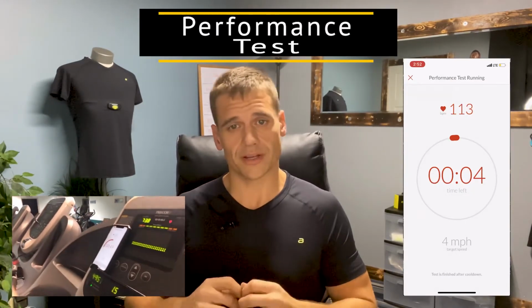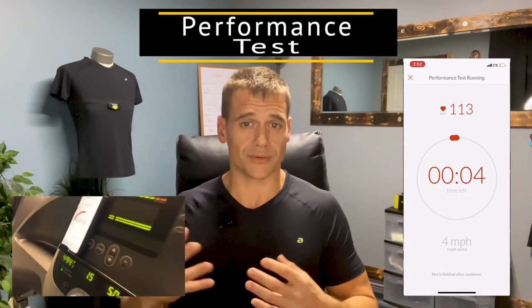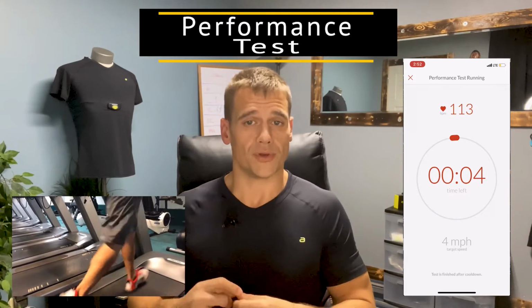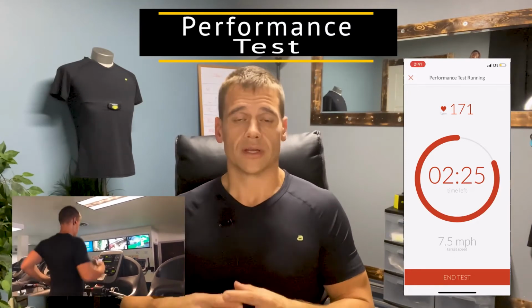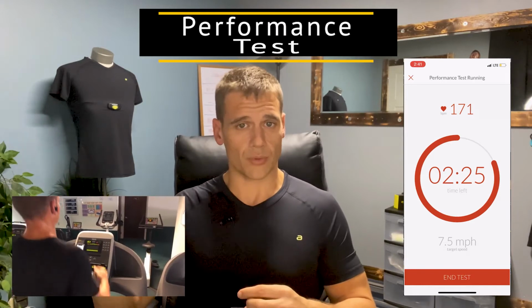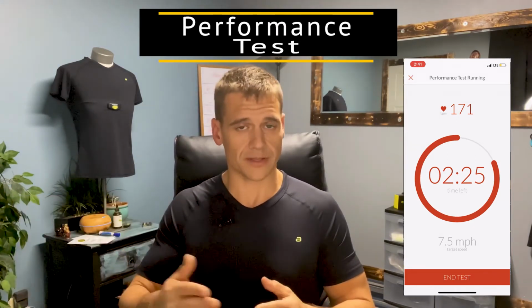So that whole scenario that I described at the sports lab, where you're running and you were getting your blood taken, you had a mask on, and you don't need to do all that anymore. But you can run a performance test from ambiotex, and you can do that on your own on a treadmill, on a cycle. And you get on there, and it guides you through, giving you audio cues about when and how hard to go. It tells you speed, and it has you do it for a certain amount of time. And you go until you can't go anymore. And you're supposed to go as hard as possible.